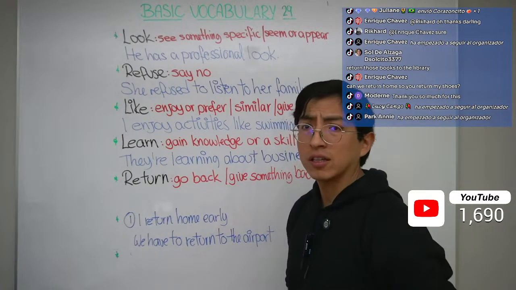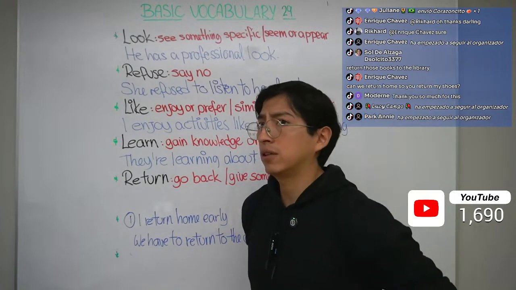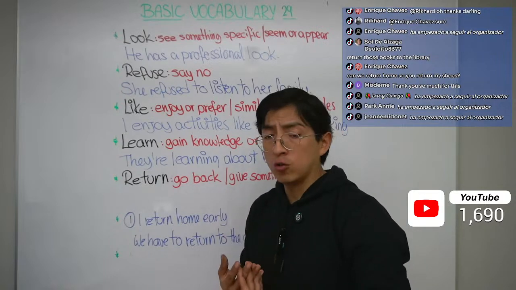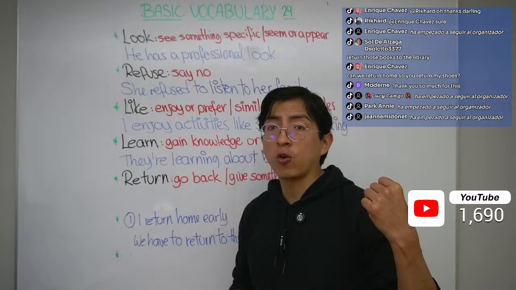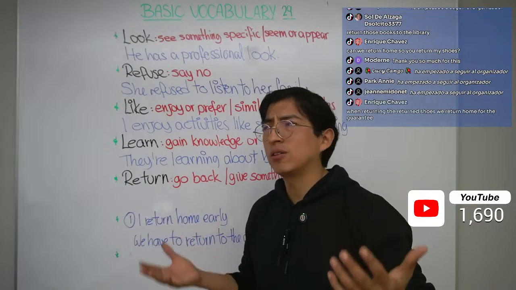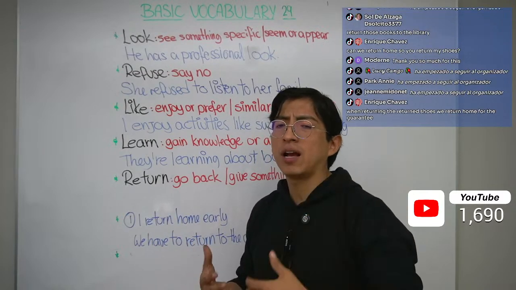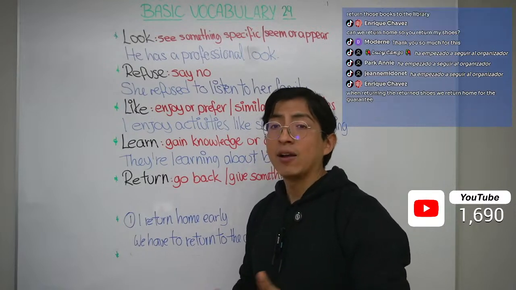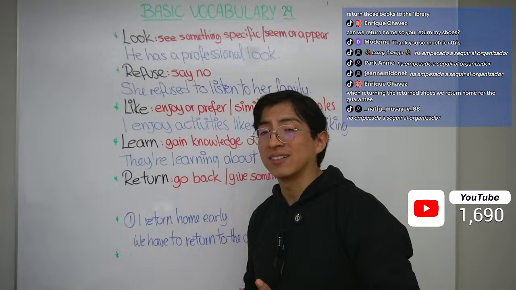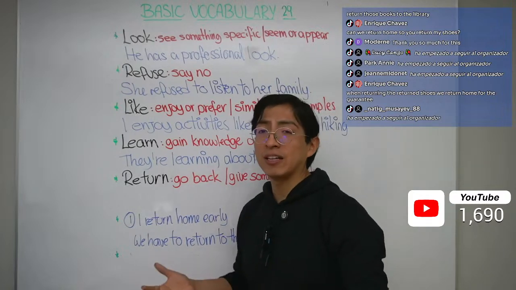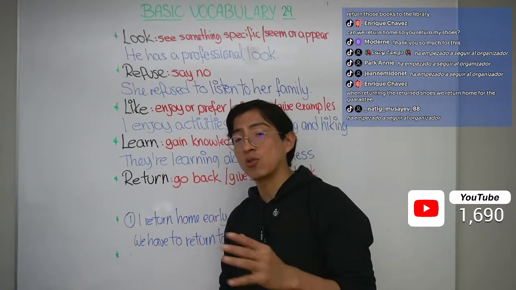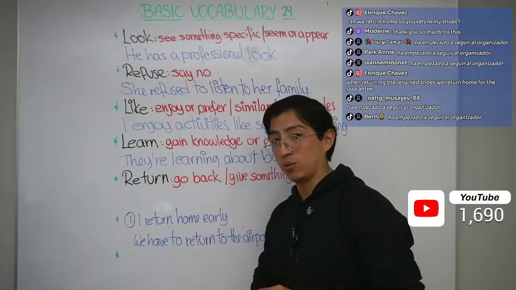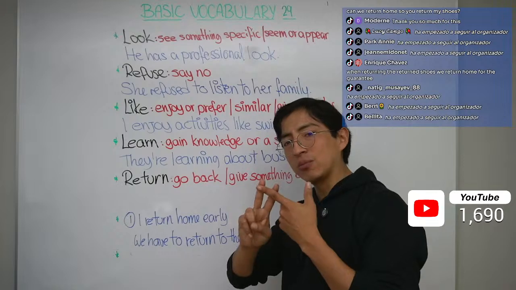Okay, maybe you can say this when you're talking about a place. I want to return to New York. Yes, this place is beautiful. I will return to New York next year. Yes, I will return to your classes, teacher. Yeah, I have to leave, but I'm going to return tomorrow. Yes, return means to go back. That's all.